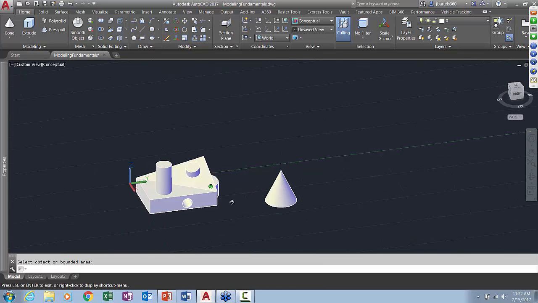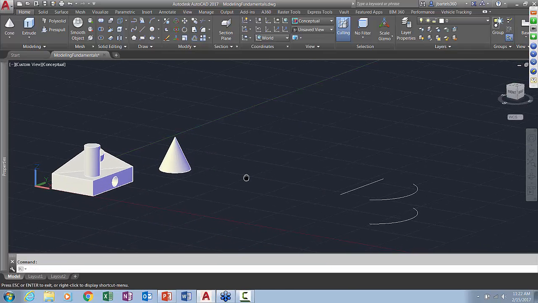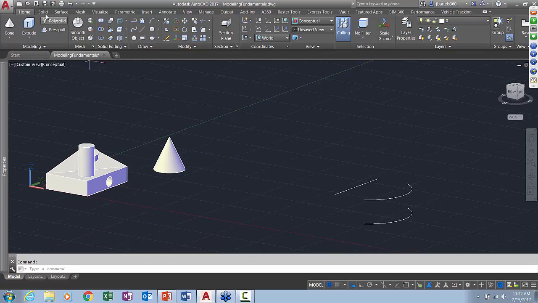That being said, let me show you just a couple other things for exploration. When we're looking at the 3D tools, or with the 3D workspace here, you can see there's a solid tab, a surface tab, and a mesh tab. We have three different types of modeling that we can do. Solid is by far the most popular.